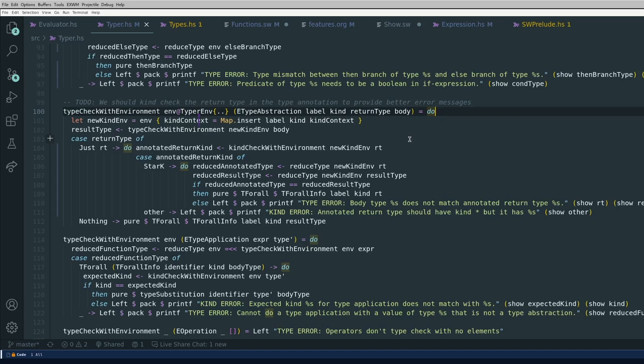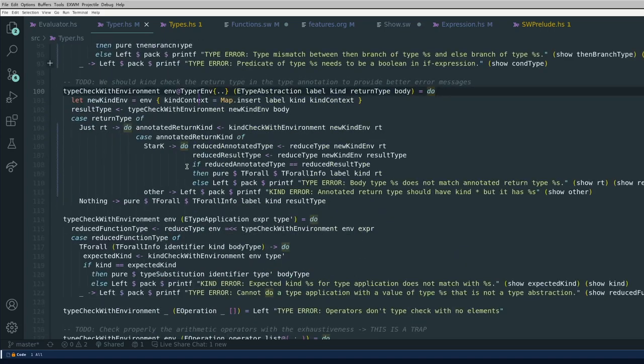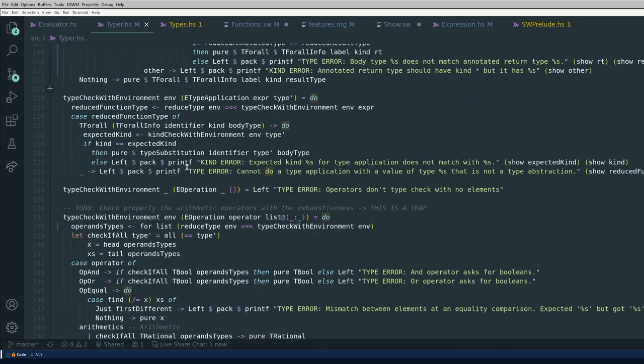One guess of mine is that the question is whether we need types there for some reason, and if we do, then we need to kind check. I think the lets, how are we typing the let? Because here's the thing: what is the type of the let? It is the type of the body, right? The type of the let is the type of the body.